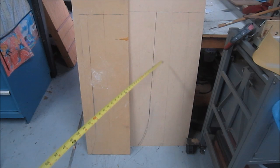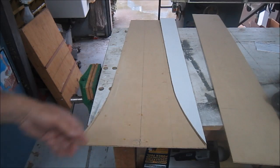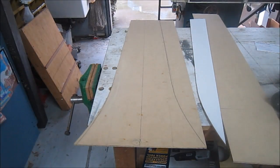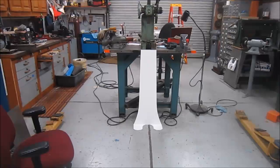I'm gonna basically mock up the whole stand out of wood first, and then make up the steel plate for it. So I cut the piece off, flip it over, and use it as a template to get the matching radius on the other side. So we'll cut that and see what it looks like. Well, there's the template. I think I'm happy with that.